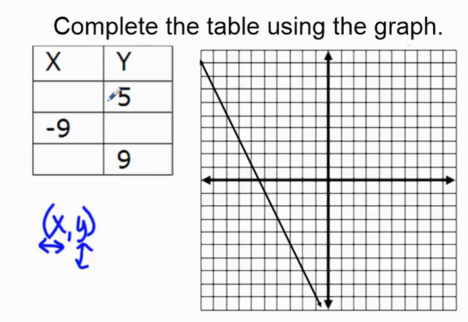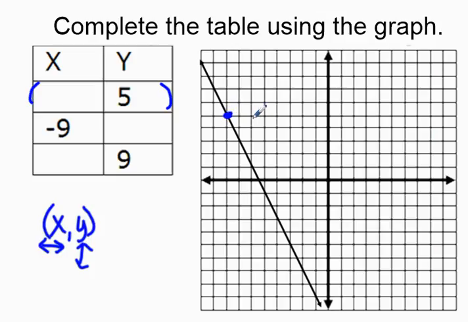So in this table, I'm asked to basically find that coordinate point where the y-coordinate is 5. So I'm going to start at my origin and move up to where the y-coordinate would be 5. So here's 3, 4, and 5. So anywhere along this line, right here where my marker is going to be 5. So I want to move to where our line crosses the 5.